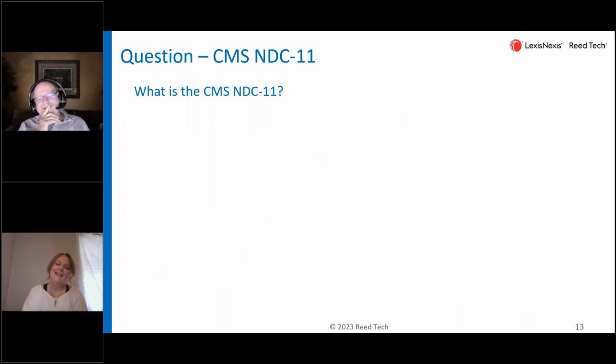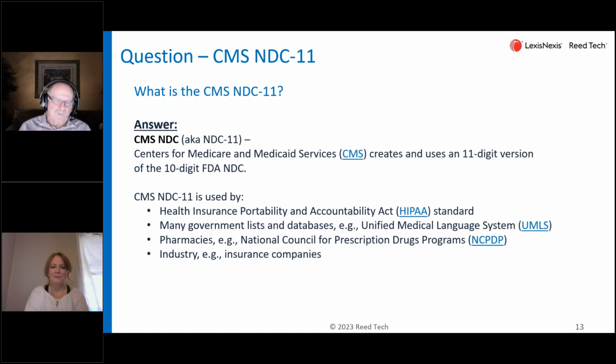Yeah. So what is the CMS NDC 11? Oh, so this is that CMS, the very same entity that we were talking about a little bit earlier that uses NDC numbers.